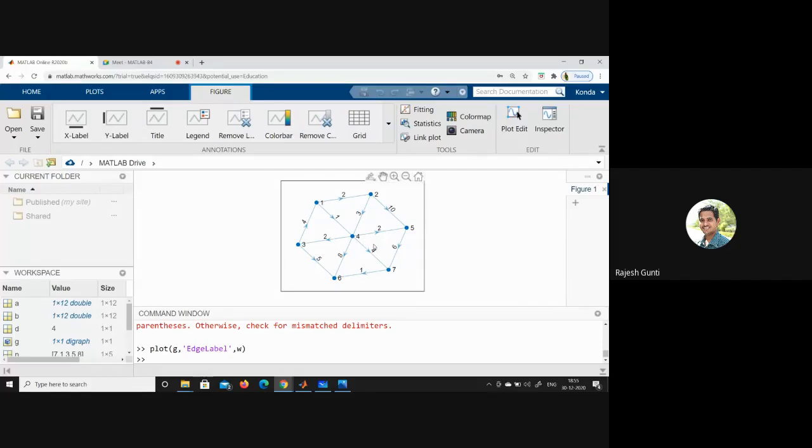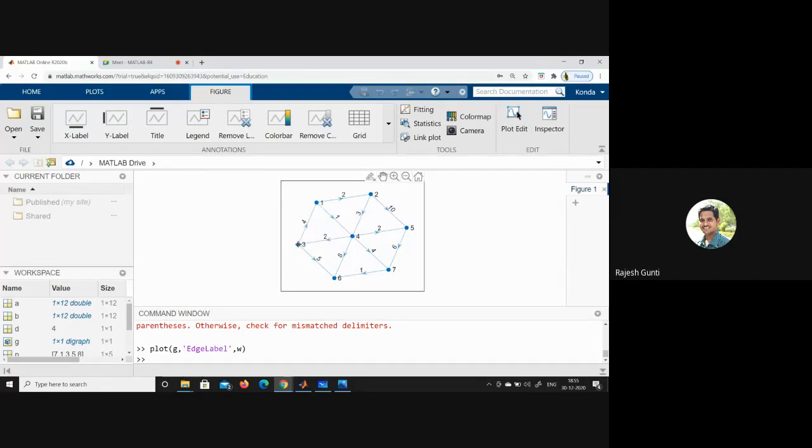Now, if you want to find the shortest path from one vertex to another, from vertex 3 to vertex 7, for example. Why did I choose this? Because we cannot go the other way.